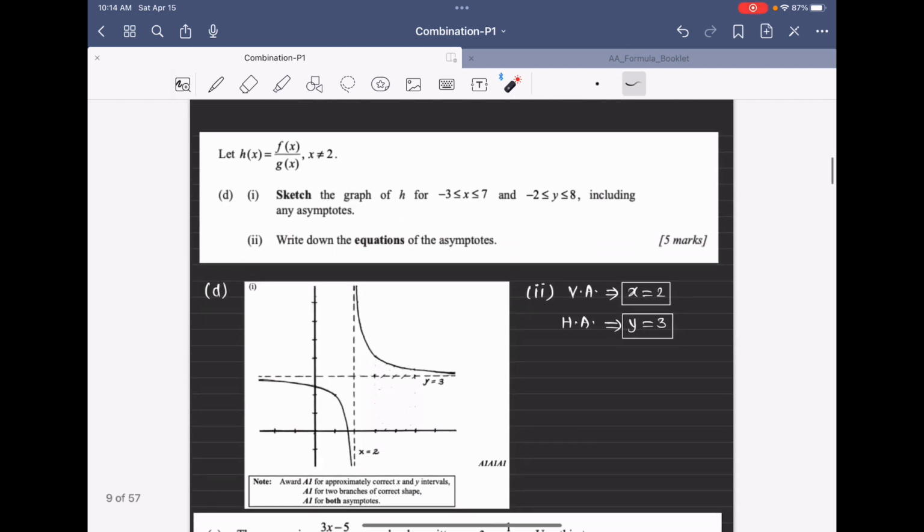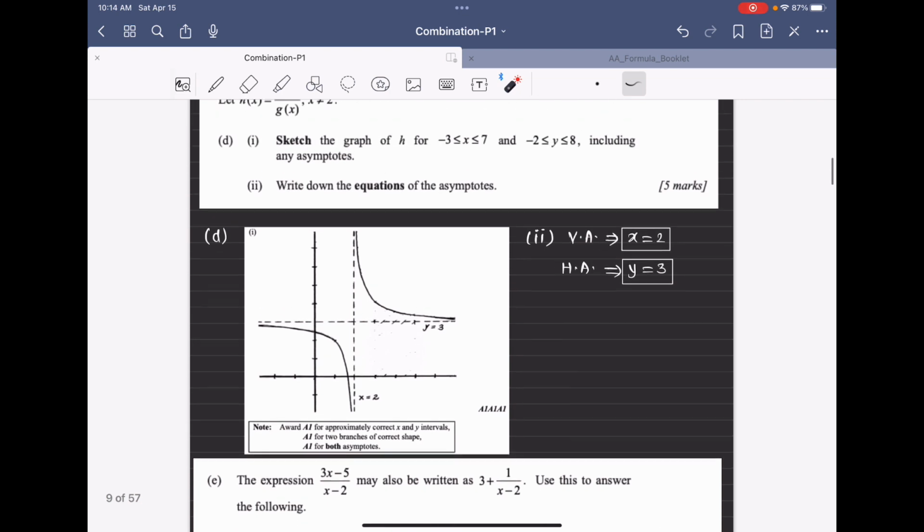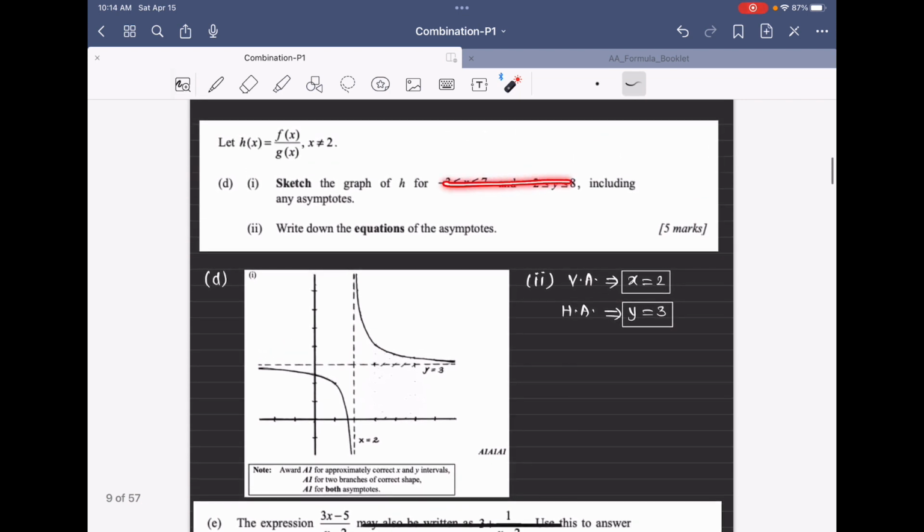That time paper 2 or paper 1 was allowed to use a calculator. But now if the same question they ask, they will not give the domain. They will just ask to sketch the rational function. So that is why I copied down this diagram as it is. Whenever you do the rational function, please remember that first you need to find out the horizontal asymptote and vertical asymptote.